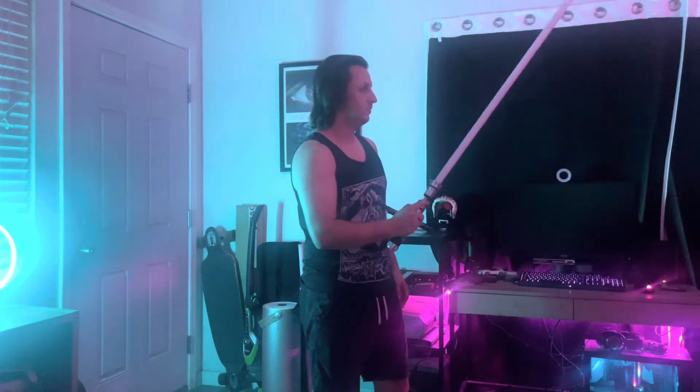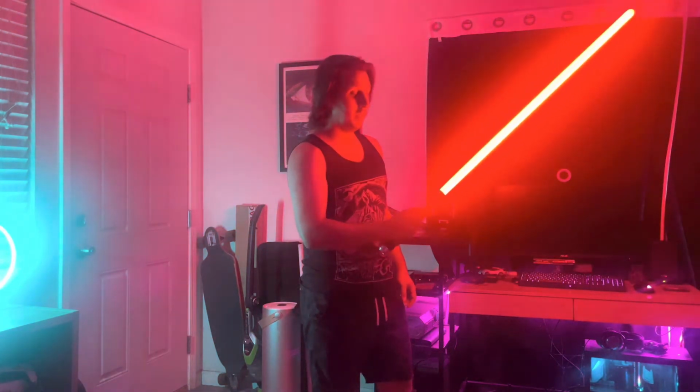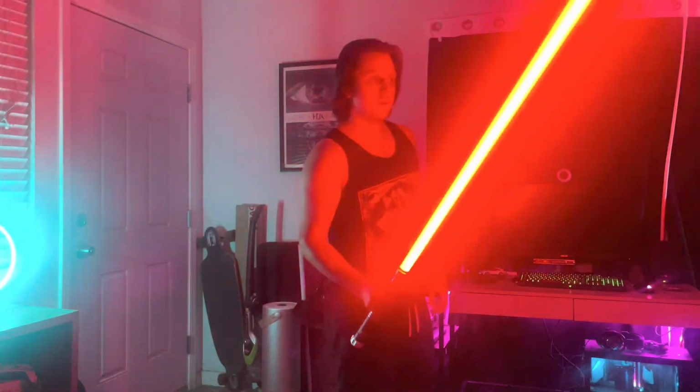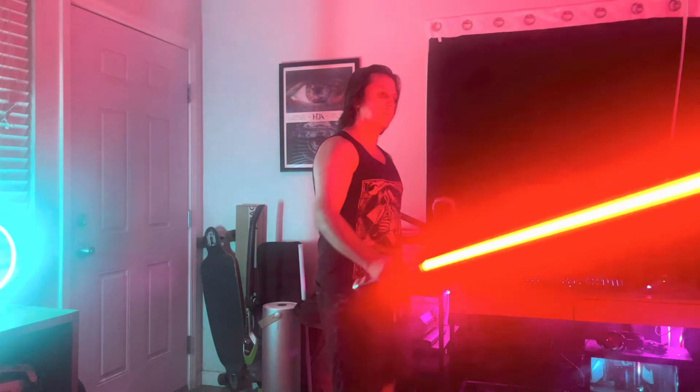Nightfall. Another one of the really slow ignitions, really quiet hum. It's aggressive but subtle. I like the tone on this one. I think that's actually the clashing sound from Maul's lightsaber in Episode 1. Don't ask me how I know that. I could be wrong, but it just reminds me of that.